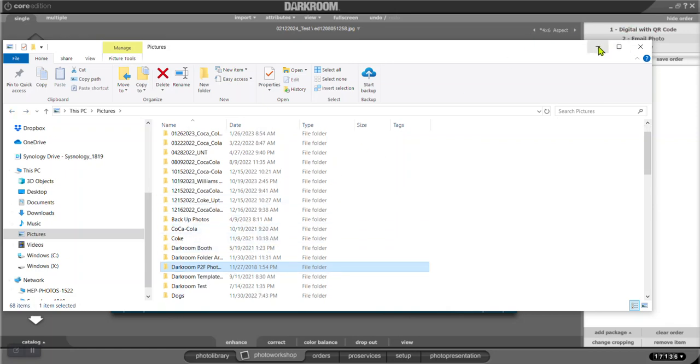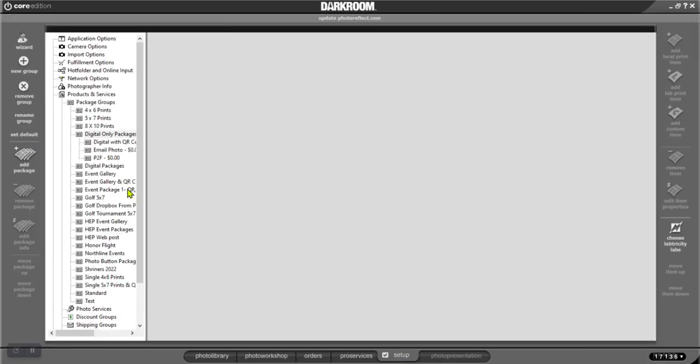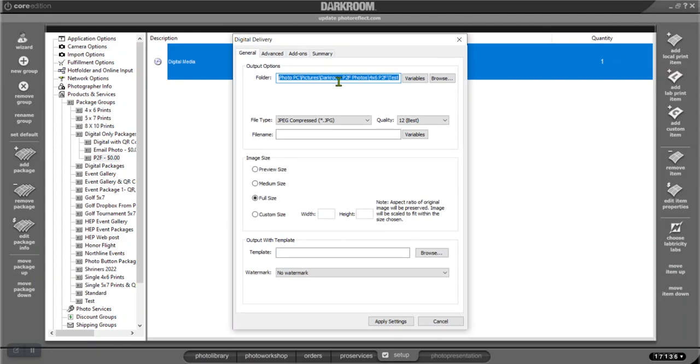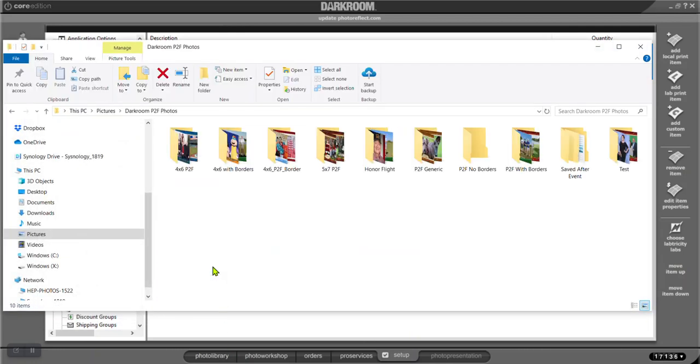I'm wasting time here, but anyway, that's where the picture would be. I'm just going to do it real quick so that I can show you. See where I put it. Darkroom, print to file photos. That's where it should be.